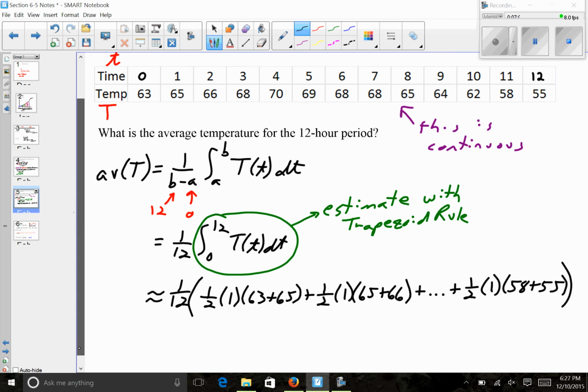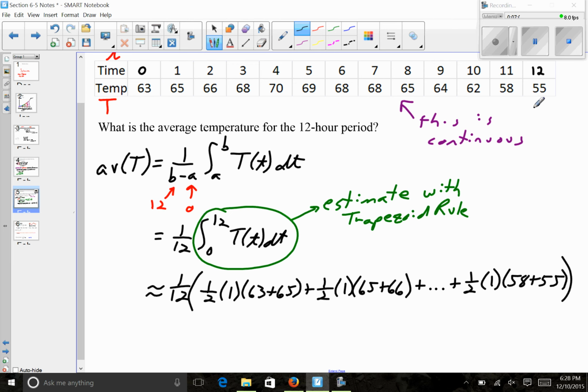And then if we go ahead and figure out all of the areas of all these trapezoids, and then divide by the 1, or multiply by the 1/12, we get that the average value for the temperature will be about 65.167, then whatever units this is. Since these are outside temperatures, and we're assuming we're on Earth, this is probably Fahrenheit. But if it were on Mars, this would probably be Kelvin. If this was on Venus, this could be degrees Celsius. It just kind of depends where, so I'm not going to worry about the units.